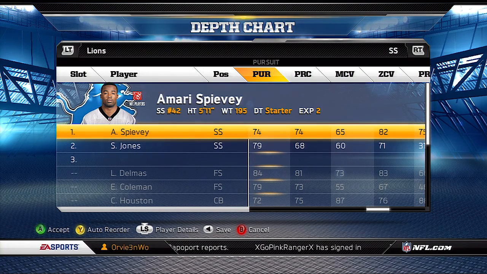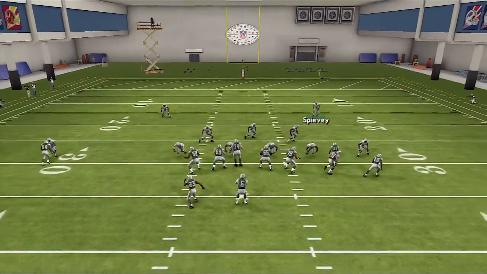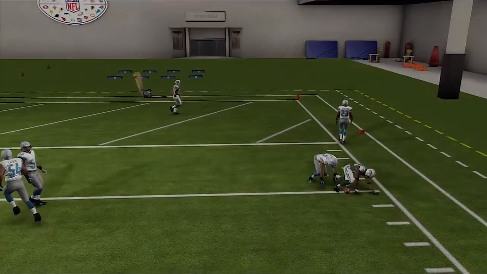And one thing that does seem weird, his hit power is a 65, but the more that I played with this guy, and you'll see in these clips, I think that number's a little low. He is really laying the wood to some people. You'll see he really kind of lights this guy up here. He can bust out a few passes if you need him to.